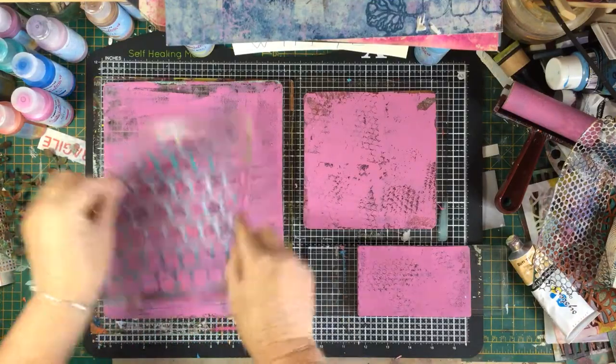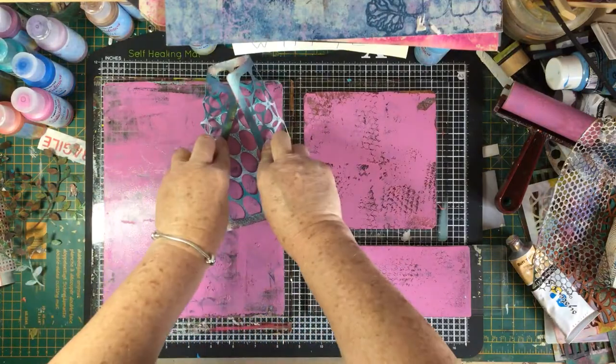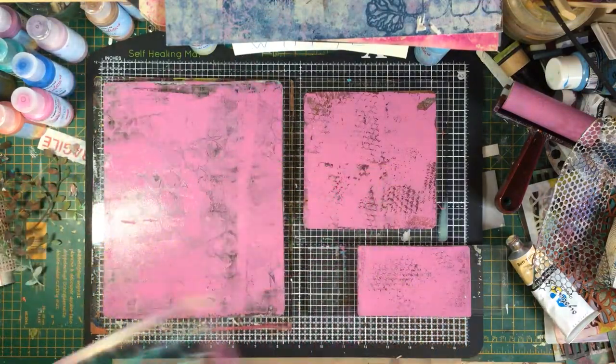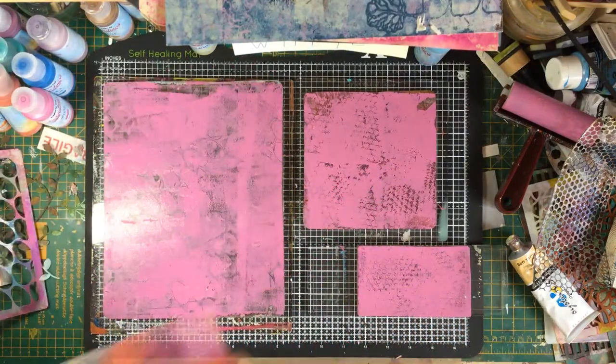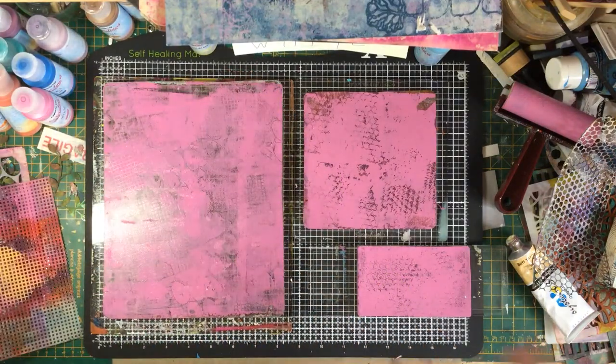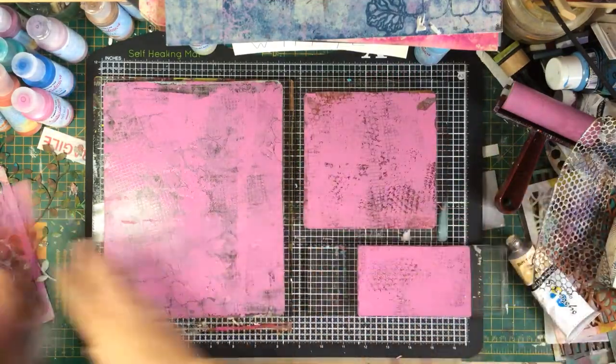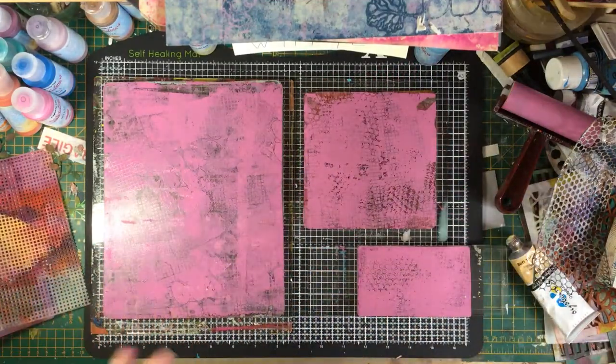Need a little bit of this. This is a stencil I did. This is called Sam's Eggs. I love it, obviously. A little bit of this. So I'm just putting the pattern, actually bringing the pattern to the print rather than the other way around. You won't see a lot of this when I'm finished anyway.